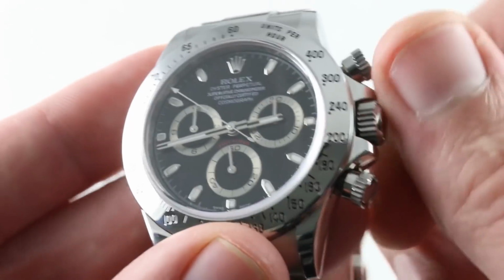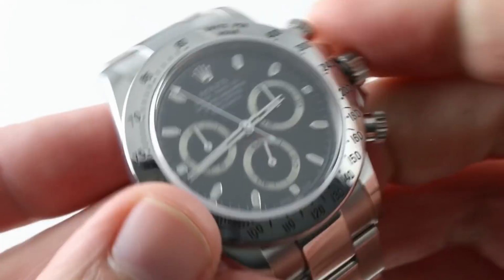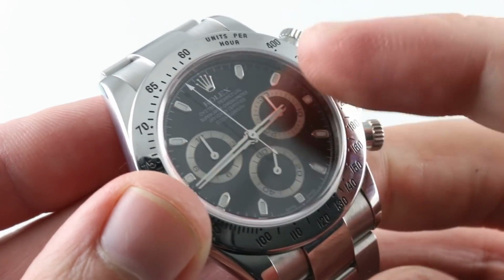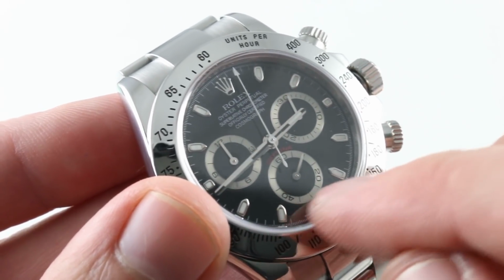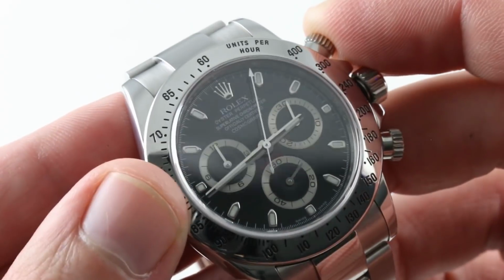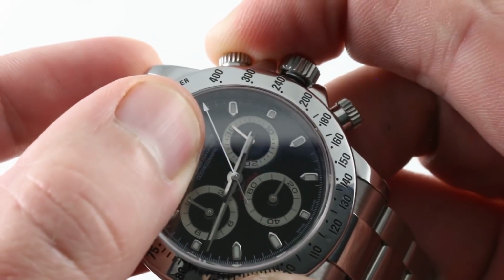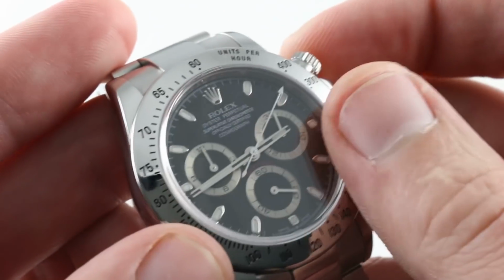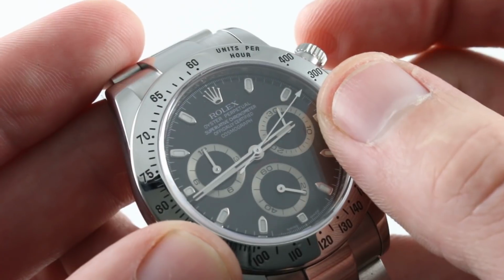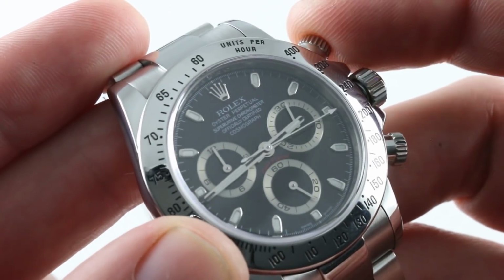Now, there are other features built into the movement. For example, there is a vertical clutch system such that if you want to leave the watch running, for instance, you like to have your hours, minutes, and seconds at center rather than reading the subdial, just leave it running. Because of the vertical clutch, it creates no additional wear and tear on the system. The vertical clutch also allows for a seamless start and stop with no stagger or jump. A lateral clutch will produce a little bit of stagger or jump, up to 2 seconds of additional elapsed time from the moment you press the pusher.